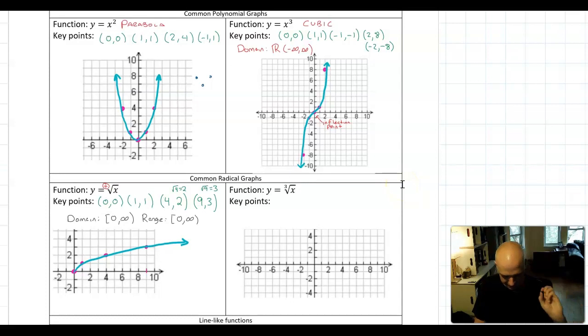If you look back and compare x squared to square root of x, you might notice something in the key points. Which is that (2,4) was on x squared and (4,2) was on the square root. (9,3) was on the square root. If we had a larger graph, (3,9) would be right there on the parabola. And we're going to use that same pattern of x's and y's being reversed for the polynomial and its root to graph the cube root of x.